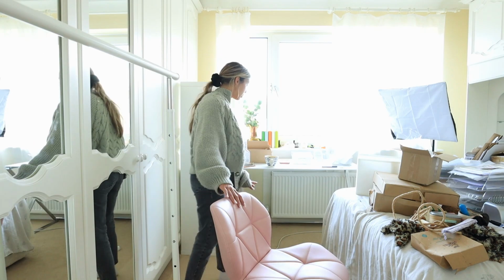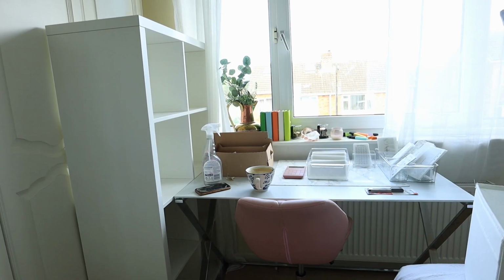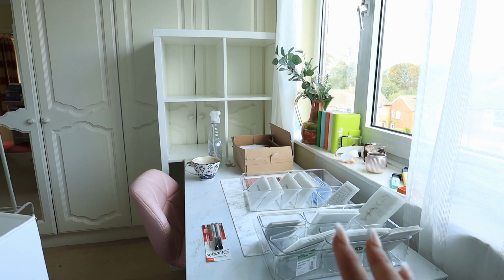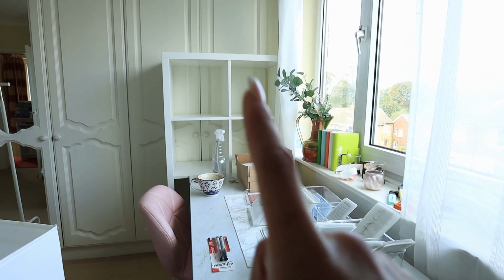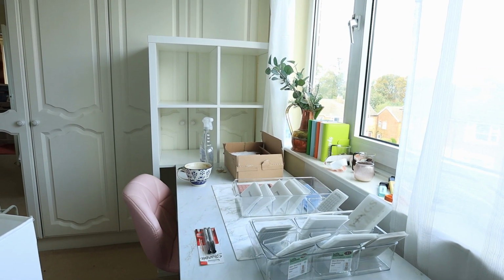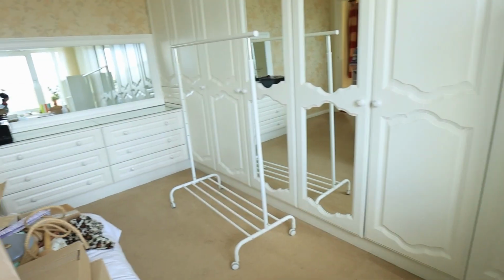Like, there's more space behind me for a tripod. This could actually be a good idea, and then I have storage here. So like this, I would still have access to the window light. And from this side, it's a very workable area, having access to those four, plus storage on top. And possibly that whole wardrobe free could be really good. I don't really need access to all of them at all times. Or maybe I do, who knows. But this is a workable area, and the rest of the space then feels so much more open.